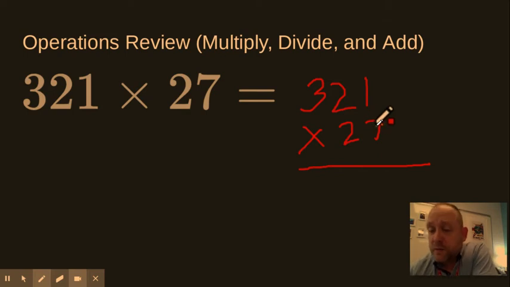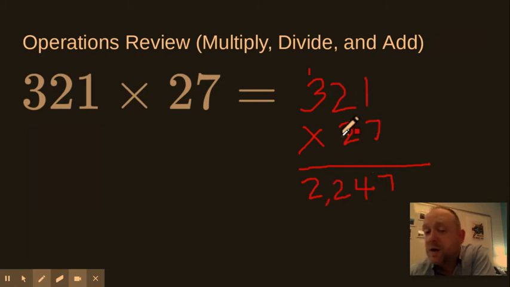So the first thing we do when we multiply with multiple digits in our second factor is start with our ones place. We're going to multiply throughout. So we're going to do 7 times 1 first, which of course is 7. 7 times 2, which will be 14. I'm going to drop my 4 down, and I'll carry a 1 up here. Make it little so it doesn't mess me up later. And 7 times 3, which is 21, plus my 1 that I had left over would give me 22. So 7 times 321 is what I've got for the first one, and that gives me 2,247.